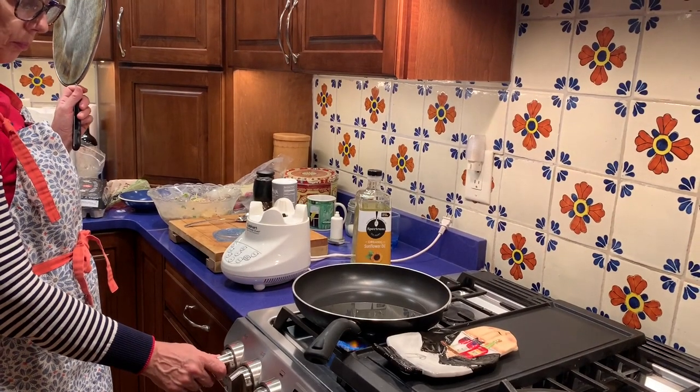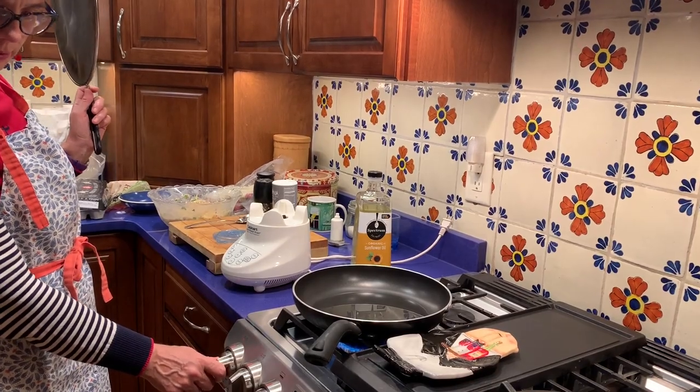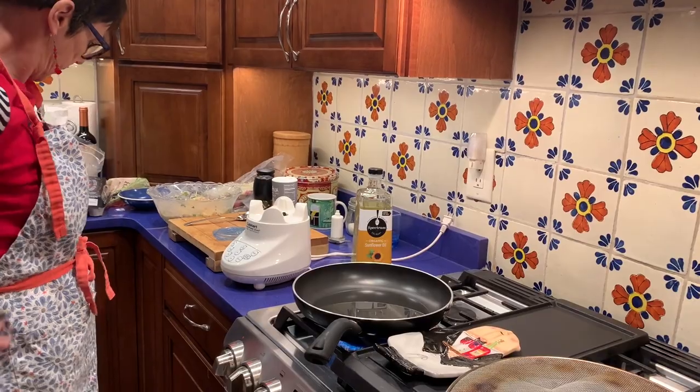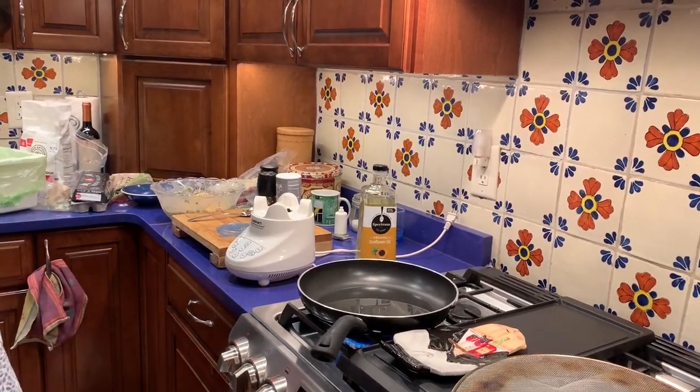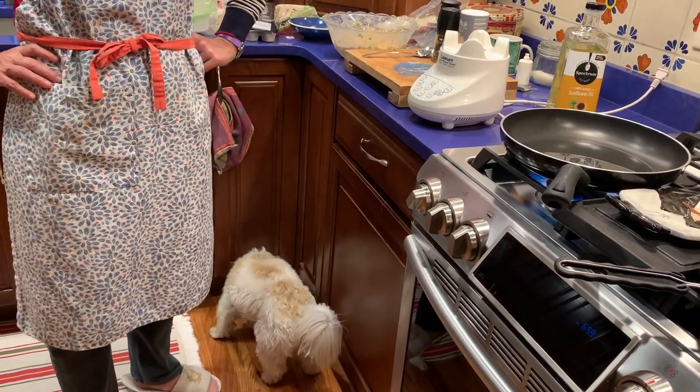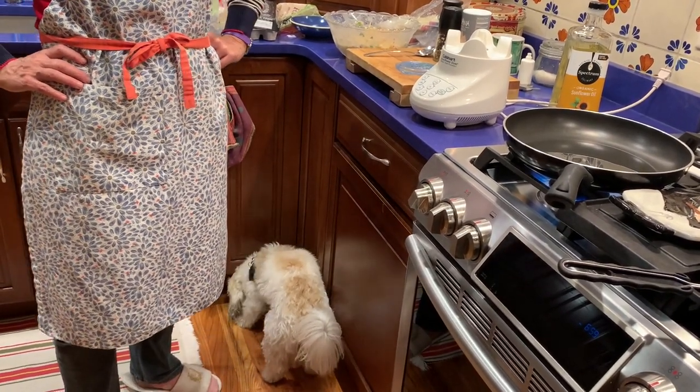So I'm heating up the pan. I have to wait. This is Tayo, by the way. This is our guest as well. He's looking for scraps down there. Yes, that's his specialty.